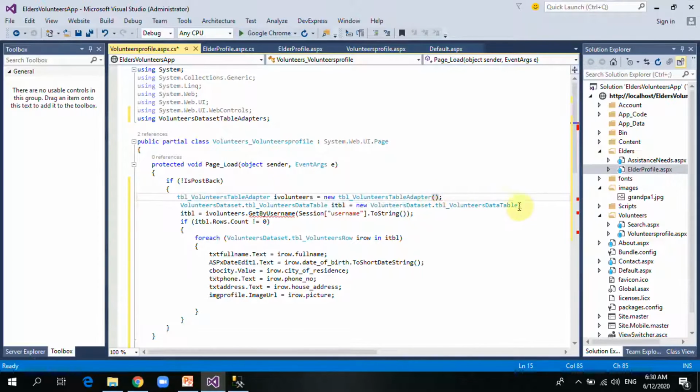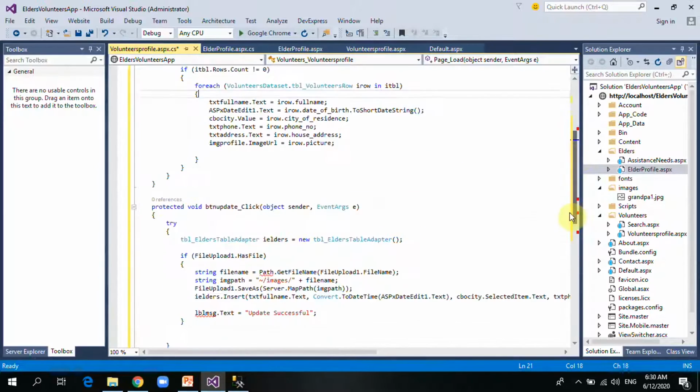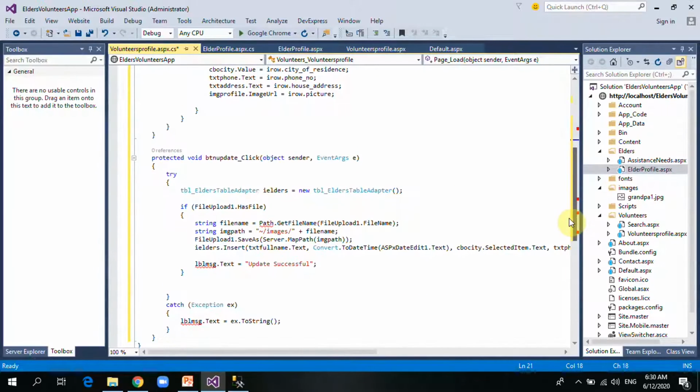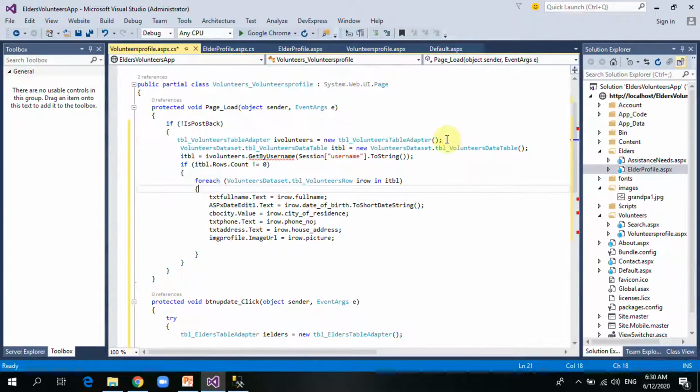We have this like this, and then we have this like this. Copy this, change it here.